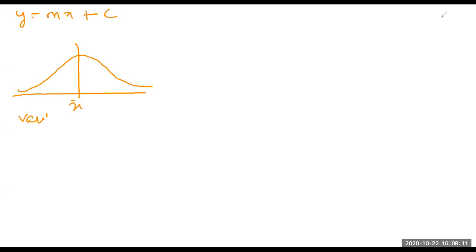So when we have, let us say, y is equal to mx plus c, and I calculate the distribution of x, and I find it to be of this fashion, what do we say? This is the mean of x, and there is a spread which is called the variance. How do we calculate variance? Variance is equal to the summation of each xi minus x bar, squared, upon n. So we calculate this variance or deviation.